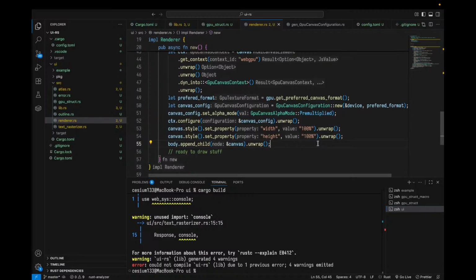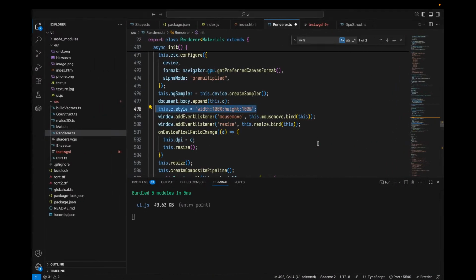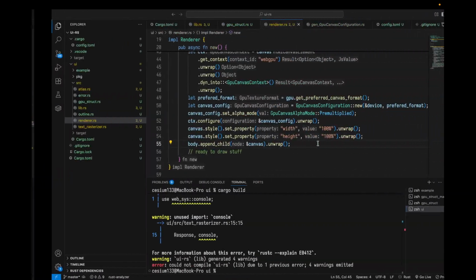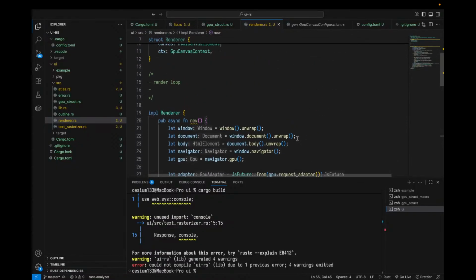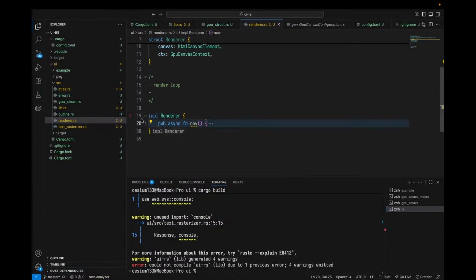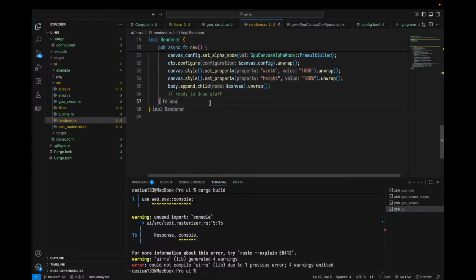So we got our render. I know that there are a lot of things that are missing. But let's do this. First of all, I'm gonna create on resize, fn on resize, and this is what we're gonna call on resize.